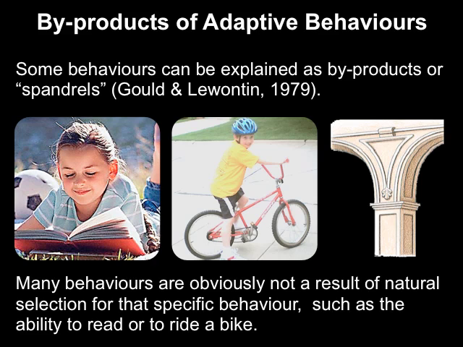And those are some of the things that we're going to talk about in this class: how do we set up studies? What kind of evidence do we need to look at to decide if a behavior is an adaptation, or a currently maladaptive previous adaptation, or one of these spandrels or byproducts of an adaptation?